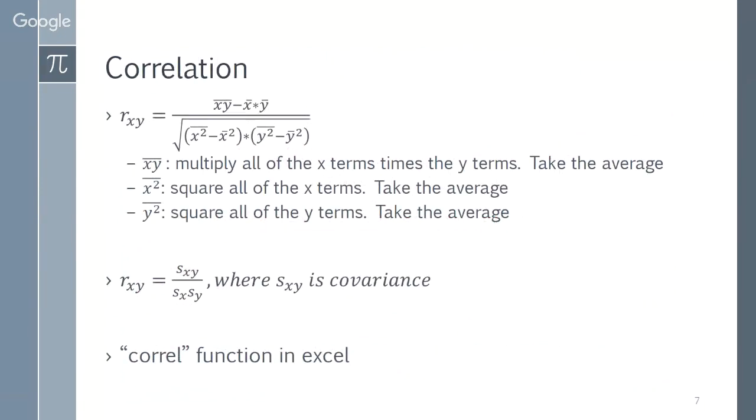So this equation that I'm showing you is different than the one in the book. I think that this is the easiest way to calculate correlation. I'm going to use this equation later on when we do an example, and I'm going to show you how it works. Now, there are three new symbols here that you haven't seen. So x bar and y bar, those are the averages for our two variables. We're always calculating correlation between two quantitative variables.